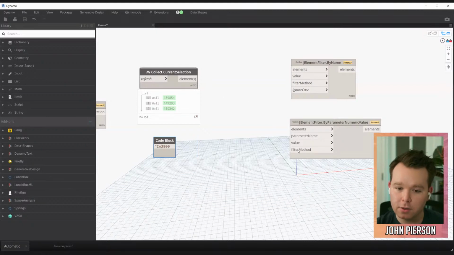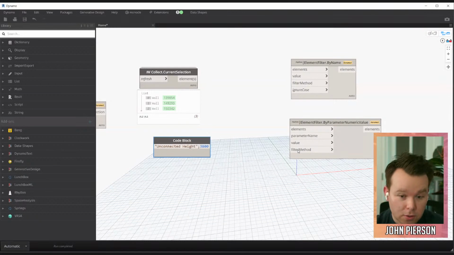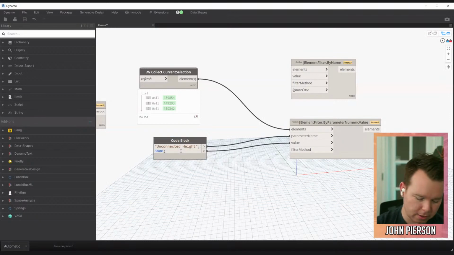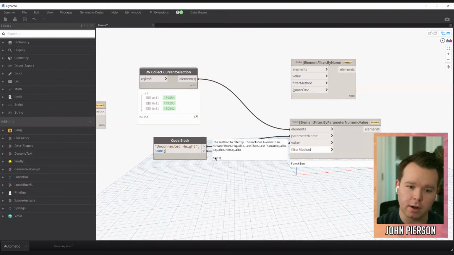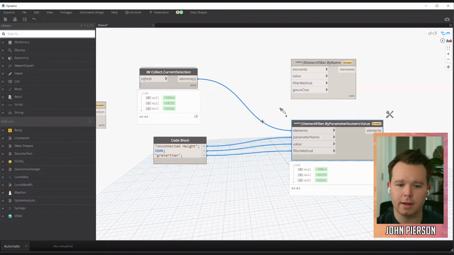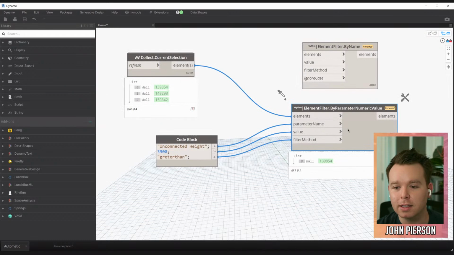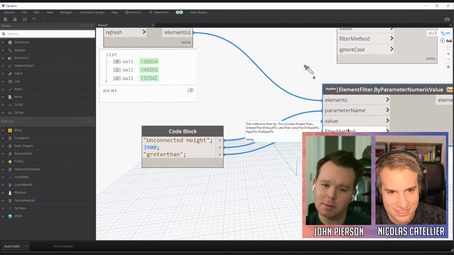And then the filter method, you can actually pick a bunch of them, like greater than or equal to, less than or equal to. What's cool about this is if I spell it wrong, so I'm going to put greater than, spelled pretty wrong, and I might have to put a higher number, it'll actually figure out that I think you meant greater than spelled correctly. So that's what's really neat about that.